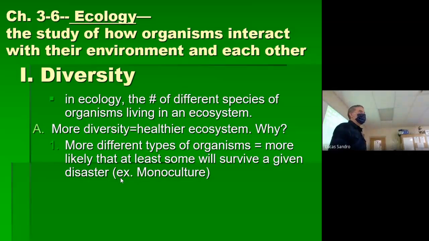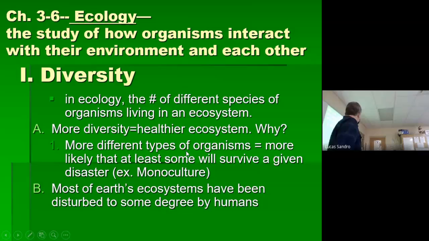Which is a super central concept more and more in ecology because, and we'll talk way more about this in chapter 6, but basically we can say that just about every ecosystem on Earth has been disturbed to some degree by us. We are what we are. We are a species that is proliferating, getting very densely populated on this planet. We need certain things to live, and we like certain things. And that directly affects almost every ecosystem on Earth.